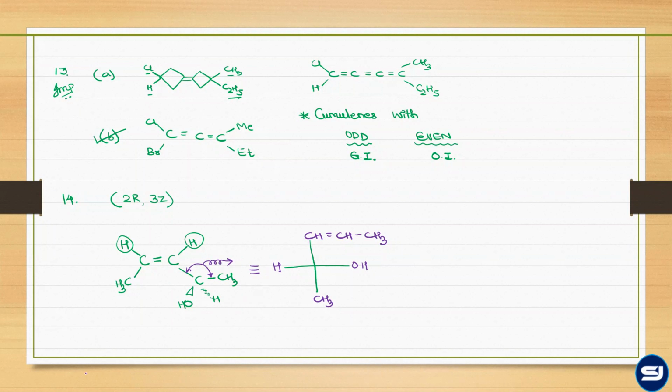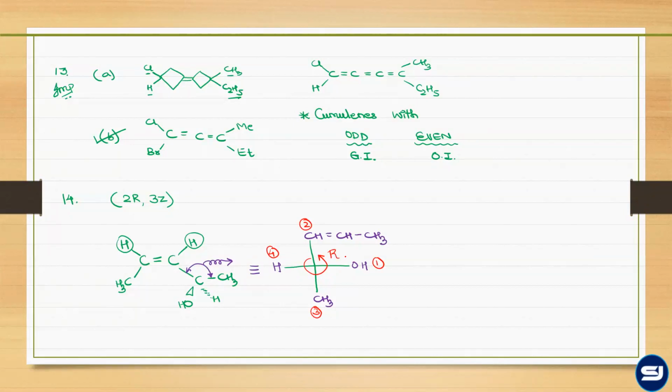Okay, now it's just a matter of understanding the priorities. So OH gets the first, the double bonded carbon gets second, the methyl with 3H का set will be third, and this will be four. 1 2 3 घूम रहा है, 1 2 3 घूम रहा है. S but होगा R. घूम रहा है एंटी क्लॉकवाइज लेकिन होगा R.